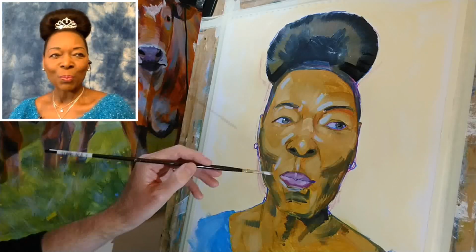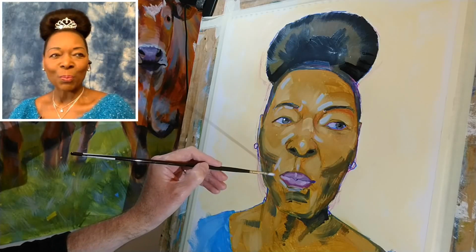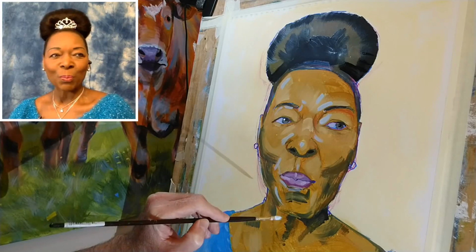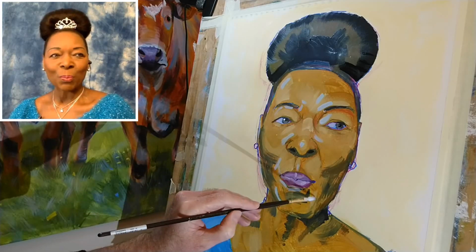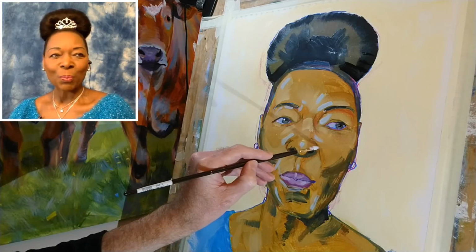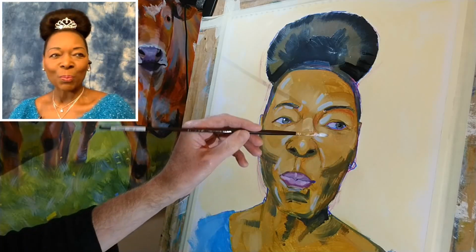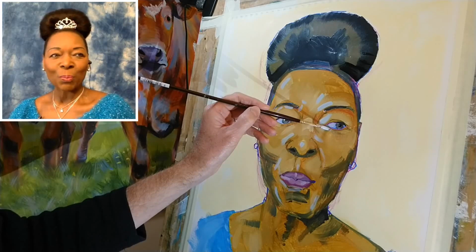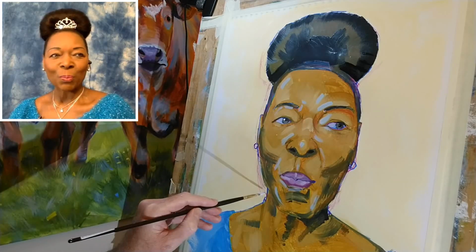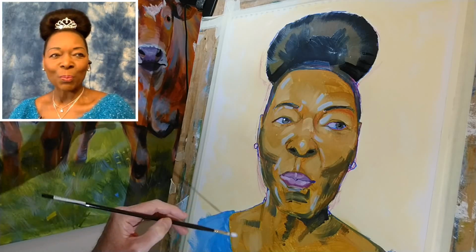So what I'm doing, you see, I'm keeping the shapes I'm putting down pretty simple, but I am being pretty careful about the line those shapes follow. So I'm following the contours of the face. I am mimicking, in a simple way, the highlights I'm seeing. But what I'm doing is I'm enhancing those colours so that, you'll see in the reference, they're nowhere near as bright as the way I'm painting them.